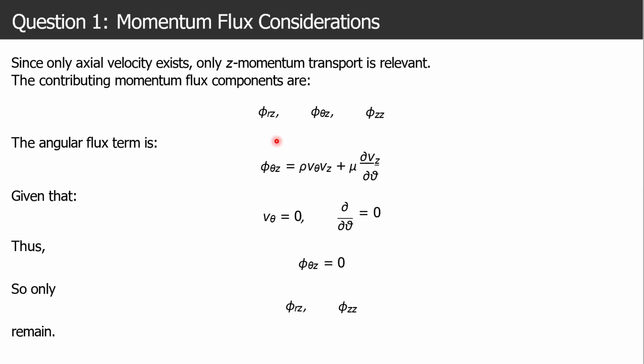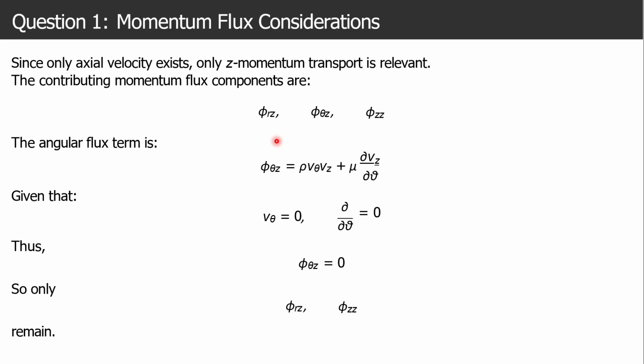There is no velocity in r and theta direction, so there won't be any momentum there. Momentum will be in z direction only. So momentum flux will have three terms: tau rz, tau theta z, and tau zz. As it's a tensor quantity, there will be nine terms, but as no momentum is there in theta and r direction, those will be zero. So we are left with only three components.